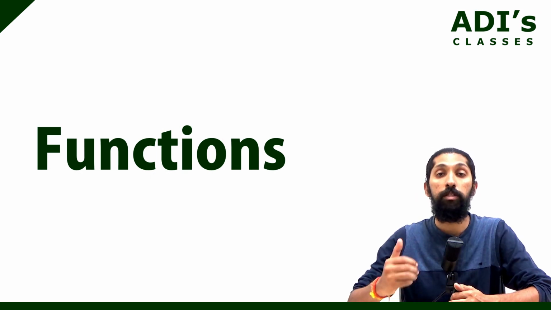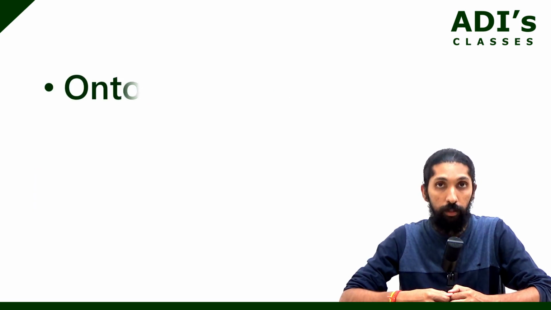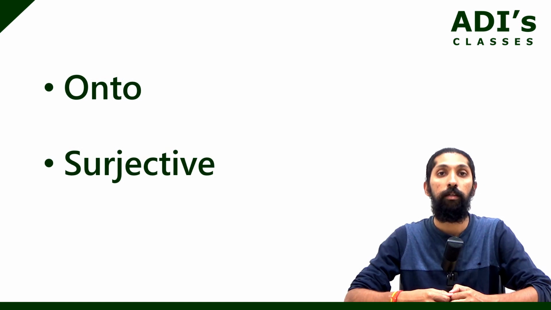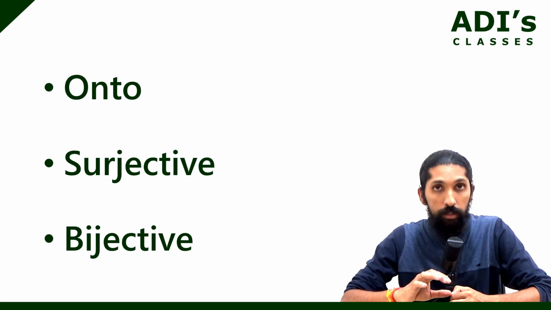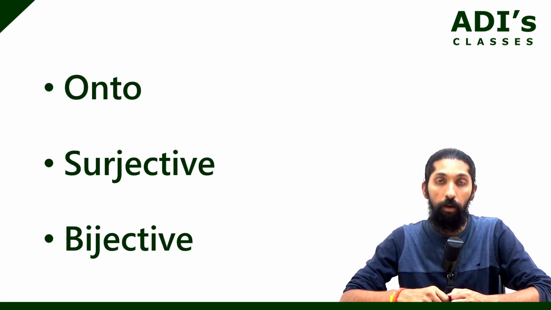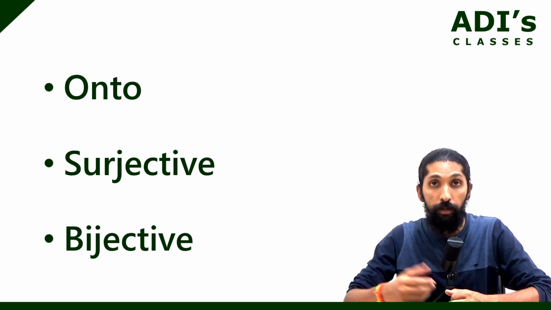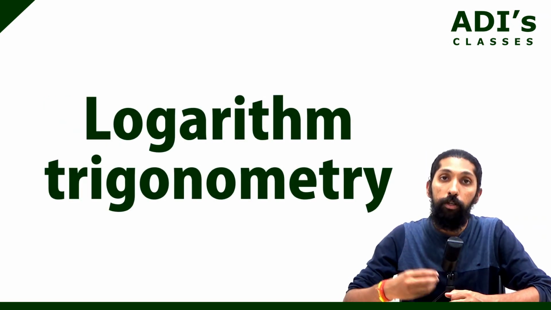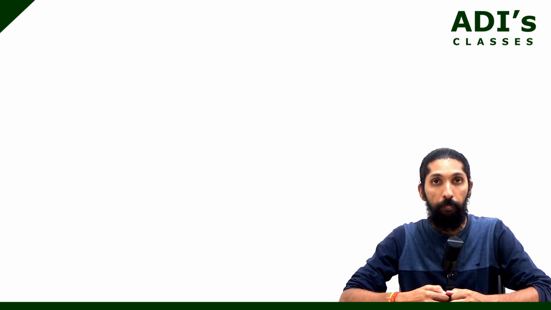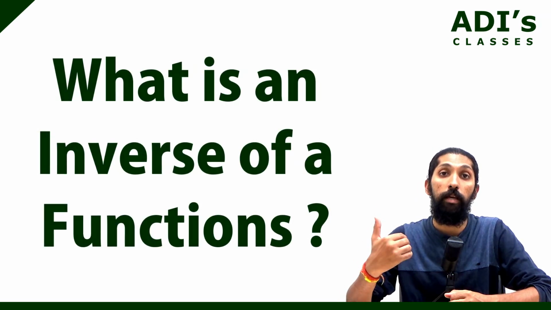Once you have the concept of functions, you will learn different types of functions. You have onto functions, surjective basically, and you have bijective functions. You are going to understand about different types of functions, and graphs of certain types, which you have learned last year, the basics part of it. This year also, you're going to learn about different types, like exponential, logarithmic and trigonometric functions, and how you are going to plot the graph of such functions.